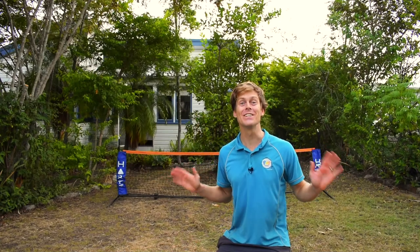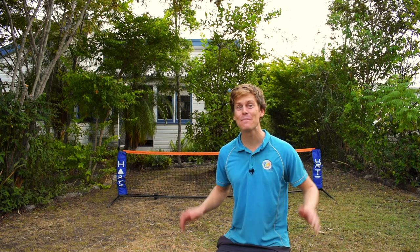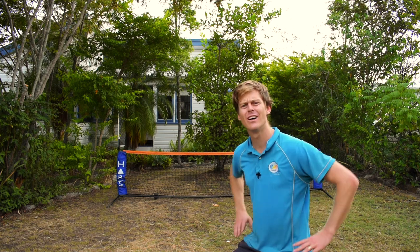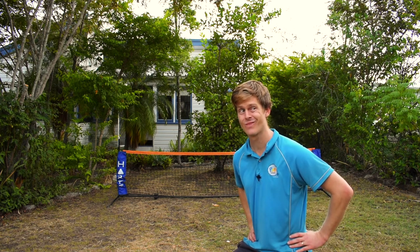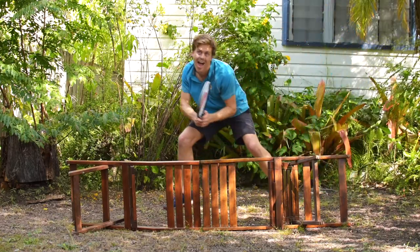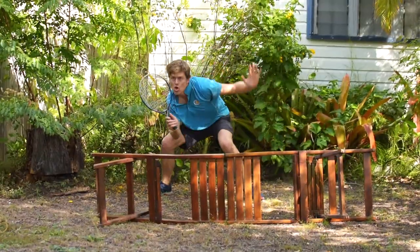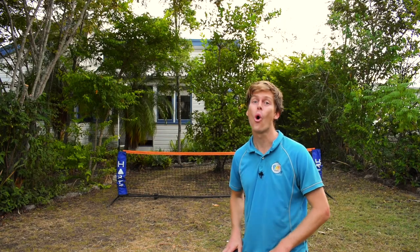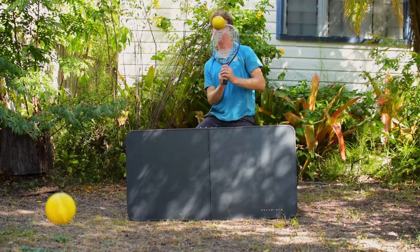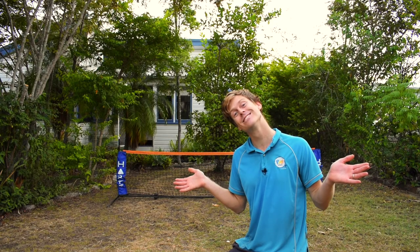Easy. Did you guess what sport we're playing today? Yep, it's tennis. I set up a big tennis net. I wonder, do you have a tennis net at your house? You could build one, you know. You could build one out of chairs, or tables, or even a skipping rope.